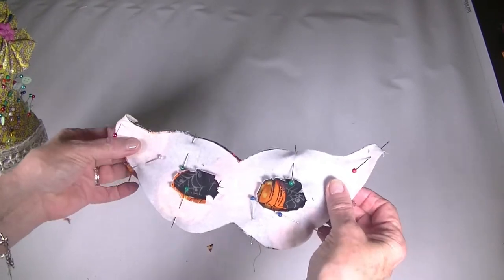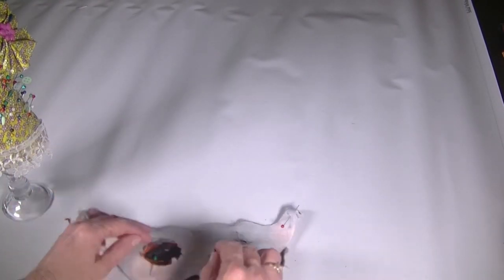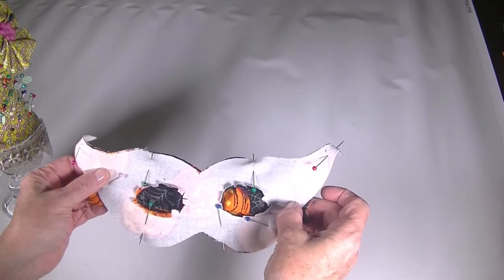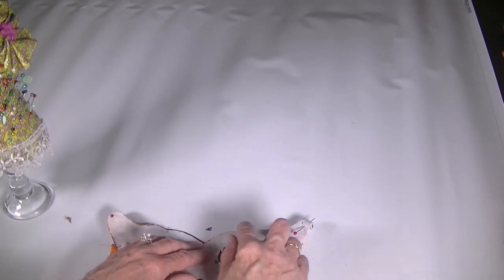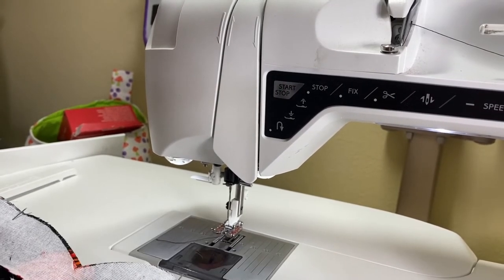Okay, now you can see that our mask is pinned together and our straps are right inside. Now we are going to head over to our sewing machine and we are going to stitch all the way around our mask using a 1/4 inch seam allowance. So I'm going to head over to the sewing machine and show you how to go about doing this. Okay, so we are back at the sewing machine and we have our mask.